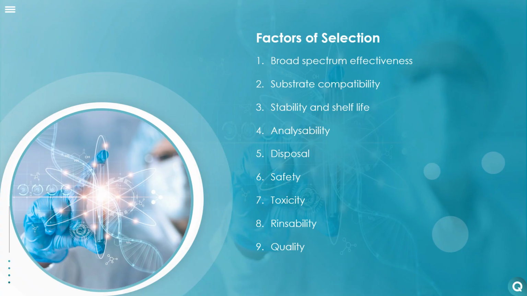The factors to consider when selecting a cleaning agent include their broad-spectrum effectiveness, their substrate compatibility, as they should not damage or degrade surfaces, their stability and shelf life, as the agent must remain effective and stable, their analyzability, which allows for easy monitoring and validation, their ease of disposal, as this should meet environmental and regulatory disposal requirements, their safety and toxicity, as it must pose minimal health risks to operators who come in contact with the agent, their rinsability, as they should not leave harmful residues, and finally, their overall quality, as they must be effective, reliable, and meet the high standards expected.